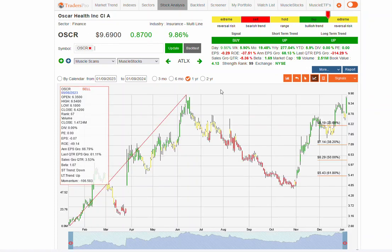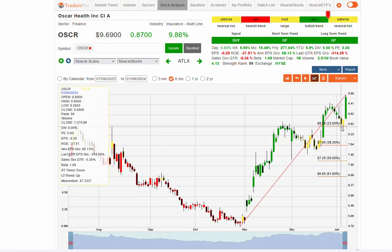OSCR is also a nice healthcare stock with a really clean looking pattern and a bounce off of this 236 and continuing that overall upside. So some nice looking stocks in that new buy list today as markets are showing a little bit more strength and confirmation. And as we work ourselves through this counter trend and retracement towards the upper end of that range, but still having some solid momentum and some really nice stock patterns to take a look at.